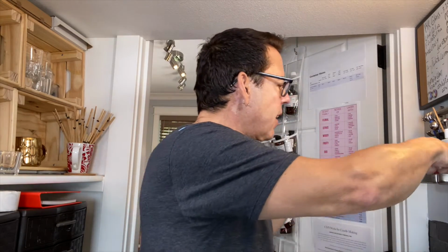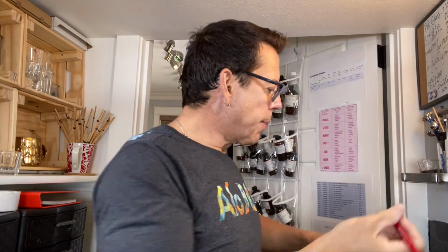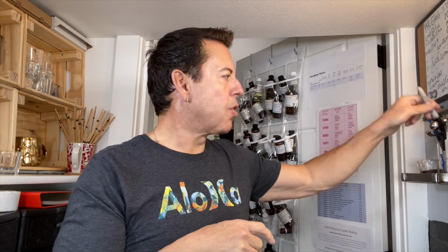Okay, so let me just get a pen here and let me start writing my candle. So guys, I know a lot of you have been trying to find the Soy Bliss wax. I just say be patient. I know that it's been in demand lately. If you want to try another wax, try the one that I was using before, which is PB600. I think I got it at the Flaming Candle. That wax worked for me, so you just have to wait and see when everything comes back in stock.